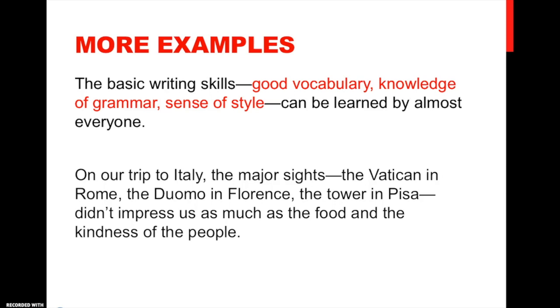Notice that these appositives are enclosed in dashes, and then the sentence continues on regardless of the appositives, meaning I could take out the appositives and it would still be a complete sentence. It would read, the basic writing skills can be learned by almost everyone. Also notice that there is not a space between the dashes on either side. When you type a dash, and remember that you must press the dash button twice, do not add spaces between the words and the dashes.